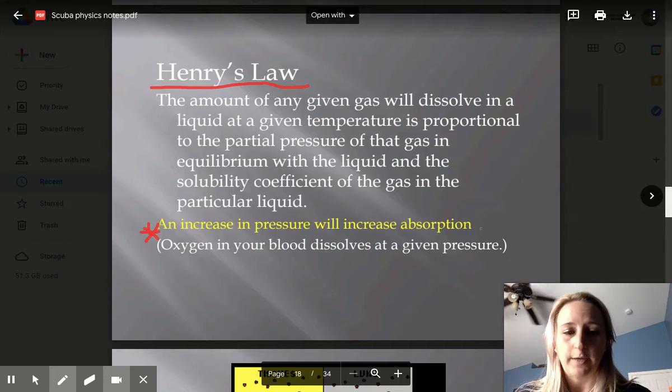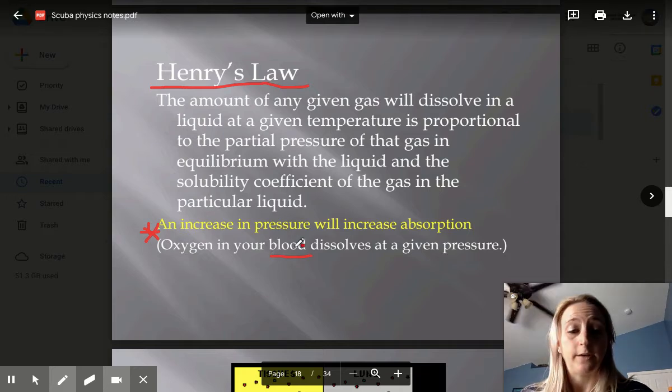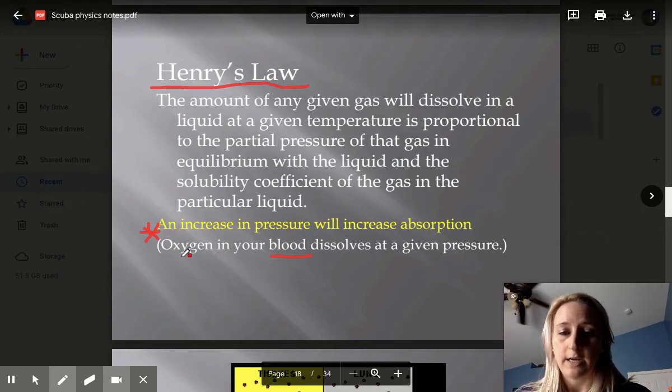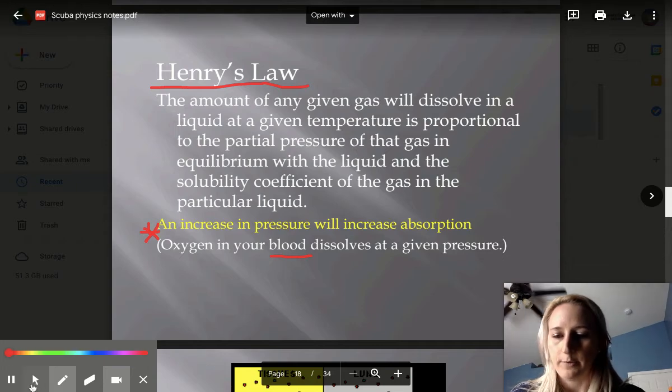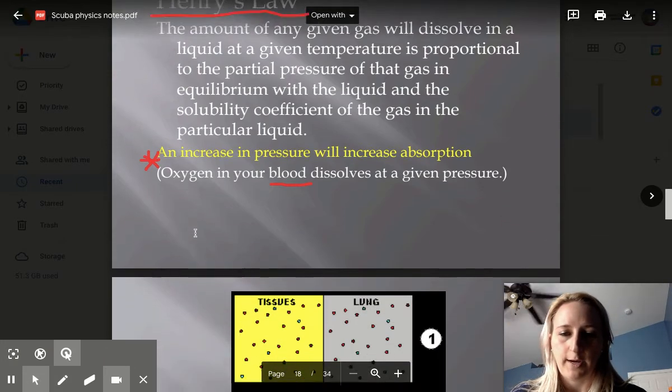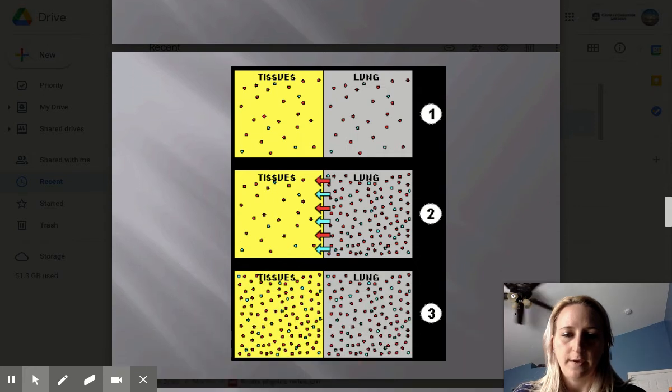Well, now when we're scuba diving, what liquid are we talking about? You'd think seawater, but the main one we're concerned about is blood. Okay, your blood. We are concerned with how much gas is dissolving in your blood. So if we increase pressure, more gas is going to dissolve in your blood. Well, when it comes to things like oxygen, that's not such a bad thing. That can be later on, but initially it's not such a bad thing. Extra oxygen, extra energy, you're going to feel great. All right, but when it comes to nitrogen, when you add extra pressure of nitrogen, that can be a problem.